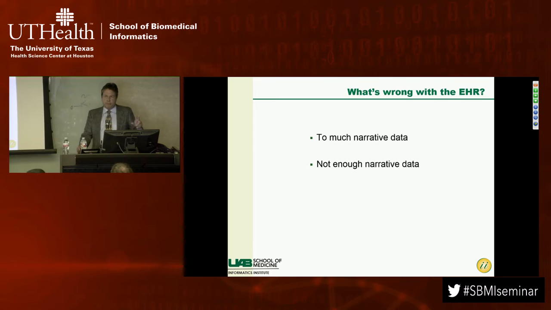It's also a little depressing because in my 30-some-odd years of writing electronic medical records, I don't think I've ever recorded somebody's hair color. So if I wanted to say, does hair color correlate with pancreatic cancer, I probably wouldn't be able to figure that out. So we're missing a lot of data that people don't fill in because they're too busy. Well, where's the chest pain? And when did the shortness of breath start? And why are you bleeding like that? We put stuff in there, and we miss a lot of the other detail that's relevant to the patient's overall health, but maybe not relevant at the moment of care.